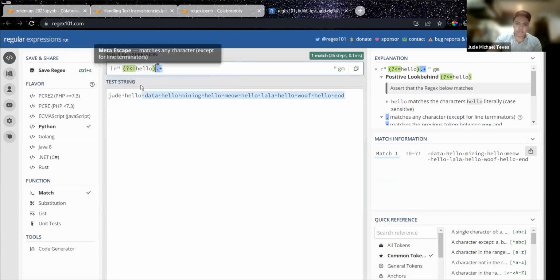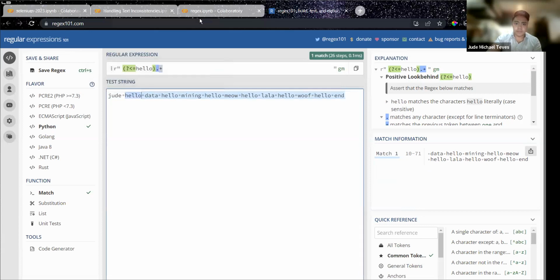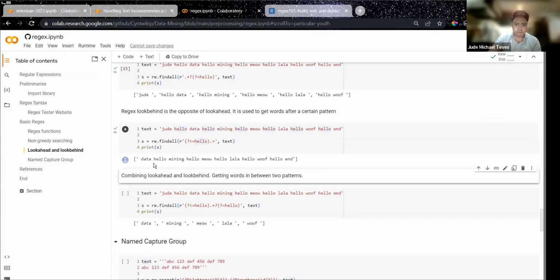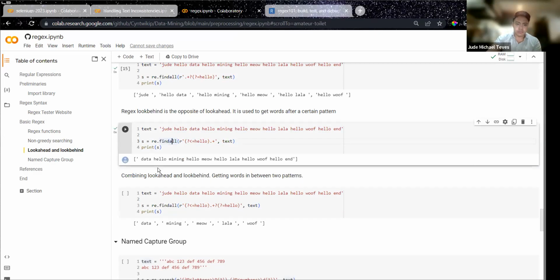So we want to capture this, but hello has to be seen first. And when you do that, you end up with this. This is what you captured. Find all. You do not include the hello. You're only looking at the substring after that, because you're looking behind.